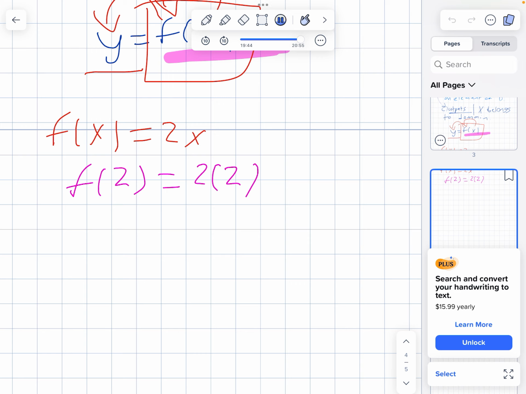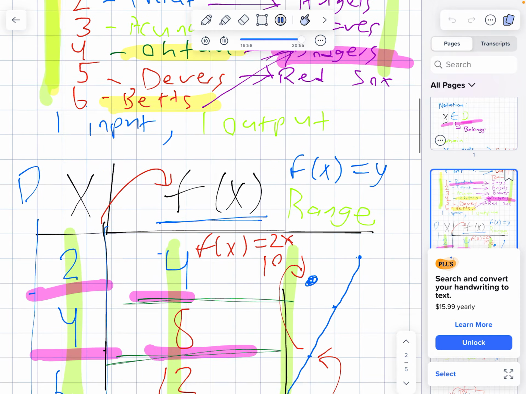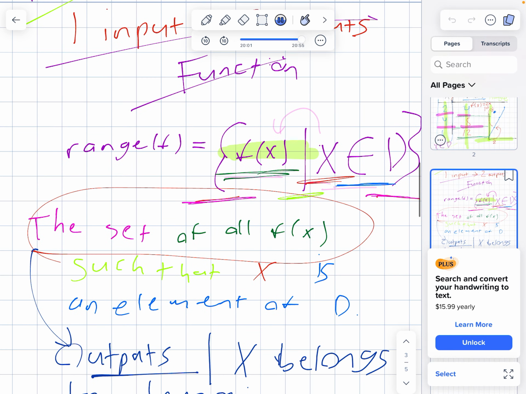This is an idea that we need to become familiar with to succeed and master differential and integral calculus. And to recap and to reiterate, for our range, we use a lot of fancy notation that it would be good if we knew. It's not the end of the world if we didn't. But we said that our range f, putting it all together, is f of x, our outputs, such that our x that we put into f of x is a member of D, our domain, which, like we said up earlier, is all of the possible x values, which can be numbers, letters, names, whatever we choose it to be.